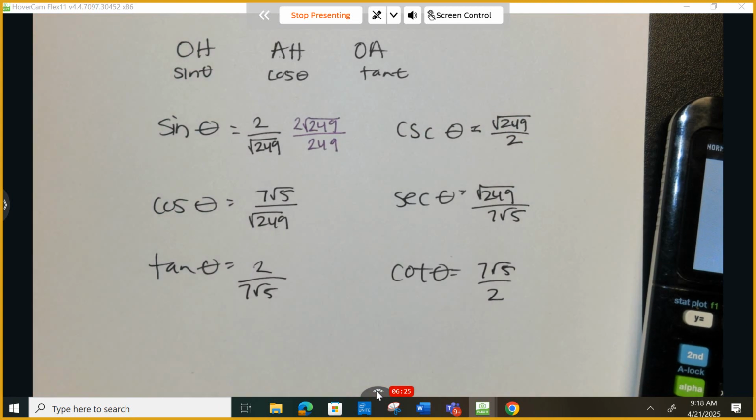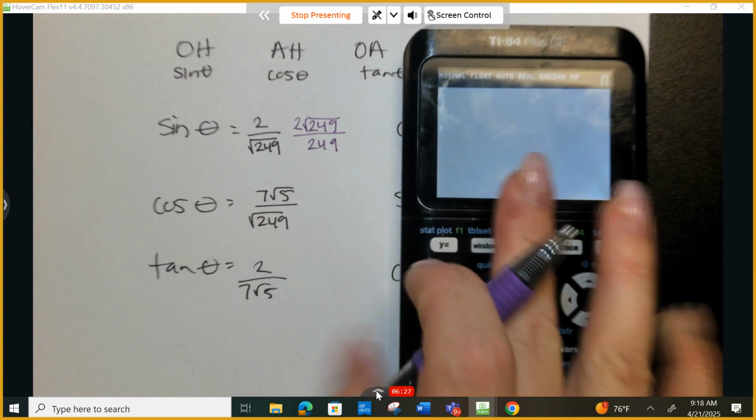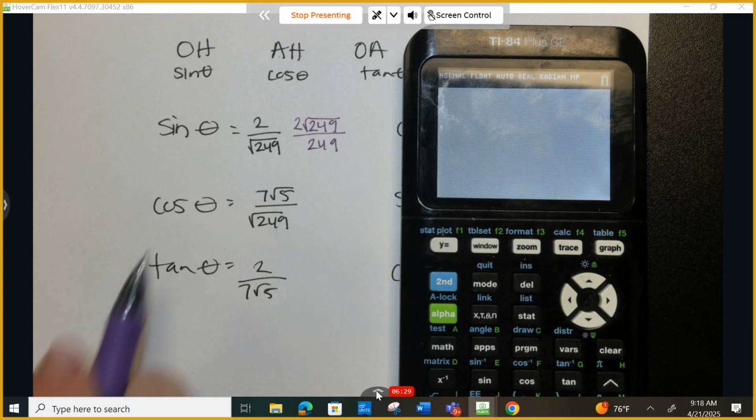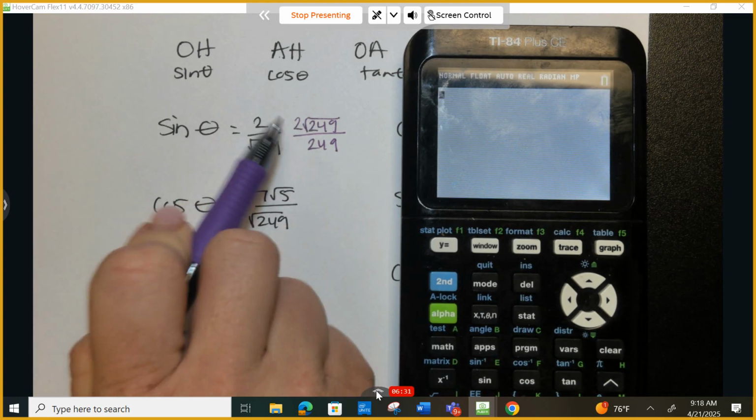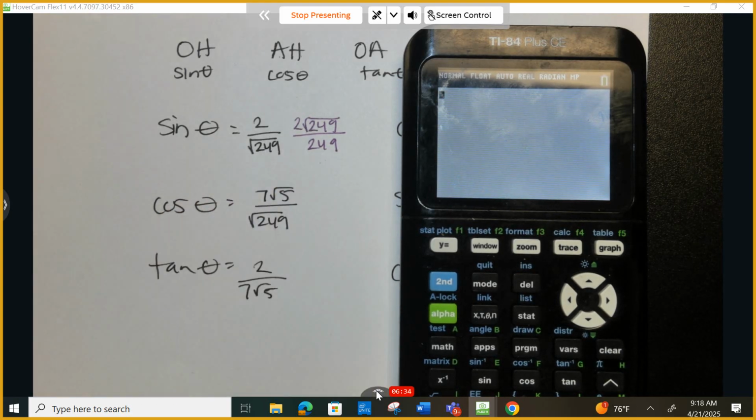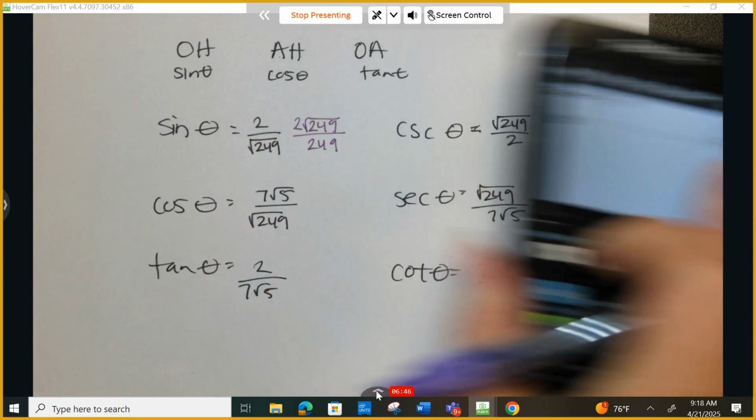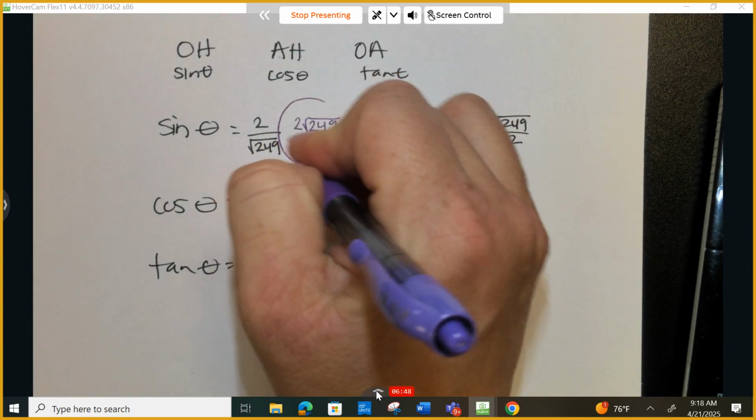All that's wonderful. I already know 249 cannot be broken down, but here's where you need to be concerned. There are 3 different numbers here. 2 and 249 are like terms. They don't have square roots. On your calculator, please practice with me. If you don't know in your mind how to break it down, please take 2 divided by 249. Hit math, fraction, enter, enter, and we can see it does not break down. Let's circle this and leave room for the sign at the very end.